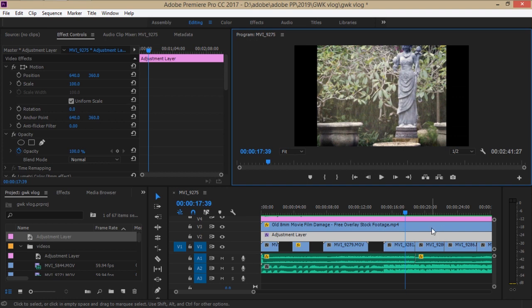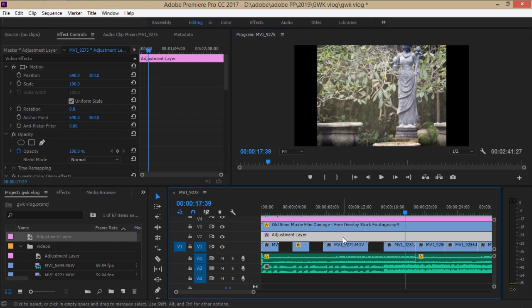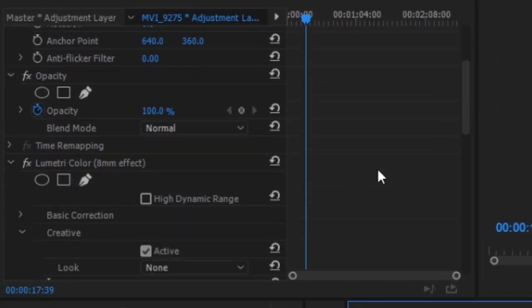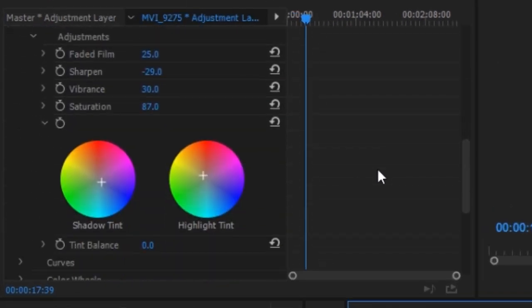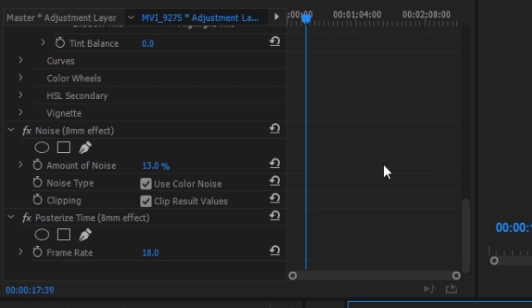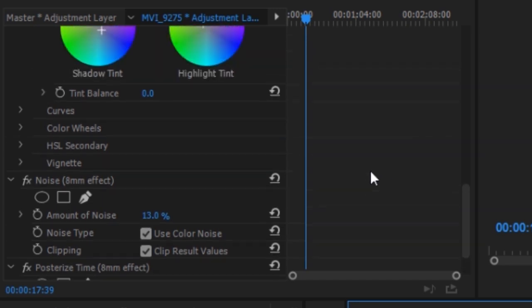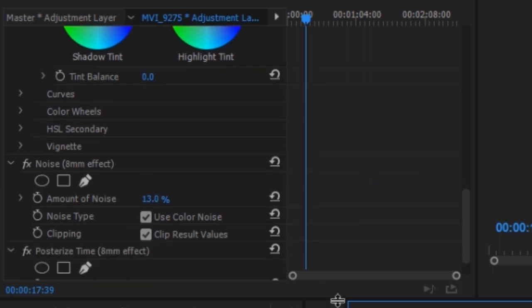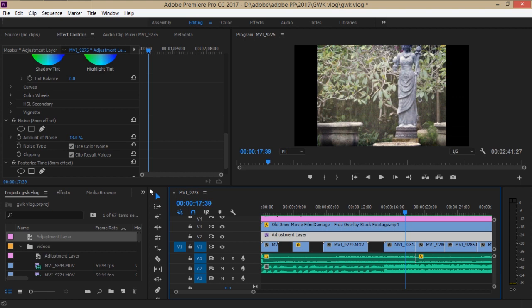So here for the example I have my sequence of my 8mm camera effect. I put all of my edit into just one adjustment layer. As you can see here, I created 3 effects just to make this 8mm effect. But then I think again, what if I need this edit in the future? In that way I need to save it to presets. So for more details about saving your presets, I will make one sequence and explain it there.